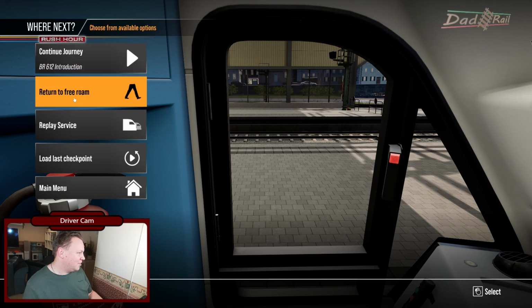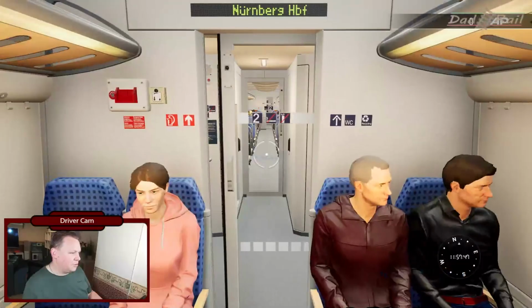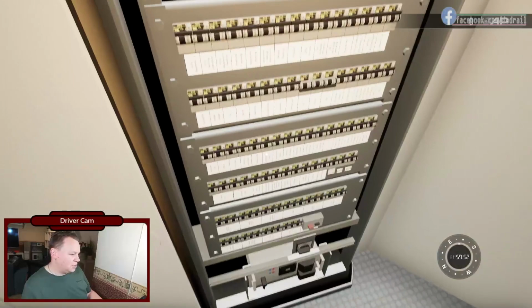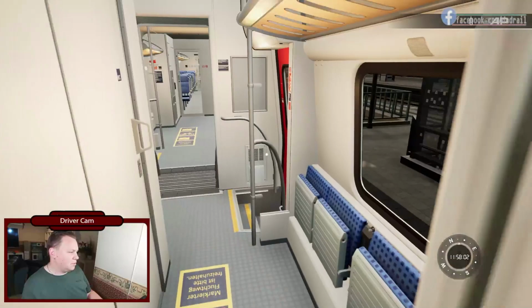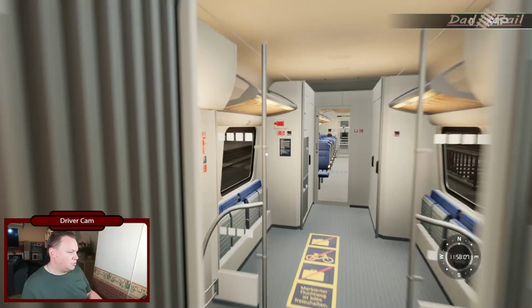Let's just have a quick look around the cab here. Looks really nice, really good size as well. And going through into the interior of this, it's gorgeous. These cabinets open as well, so you can get to your circuit breakers and everything. That's your battery switch down the bottom there. Through the carriage. Really, really nice interior. Oh, the train's going.